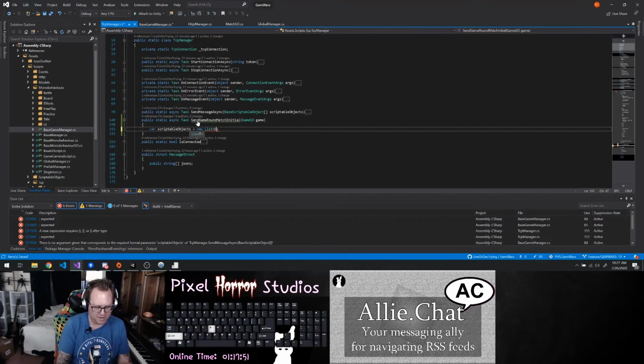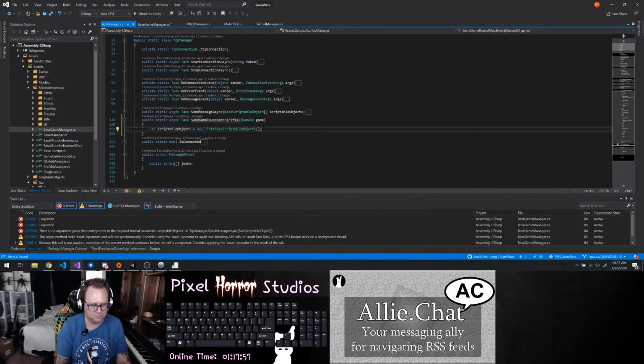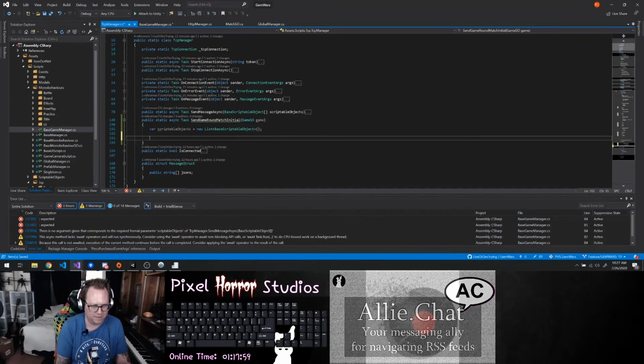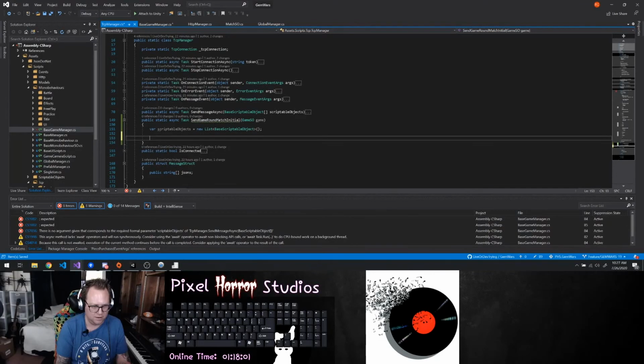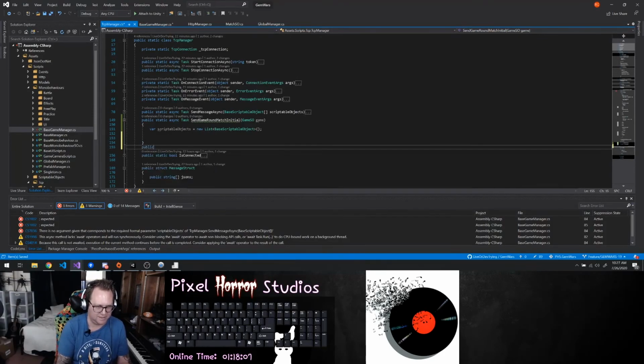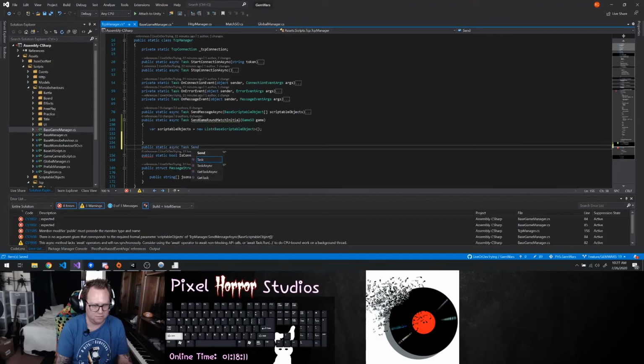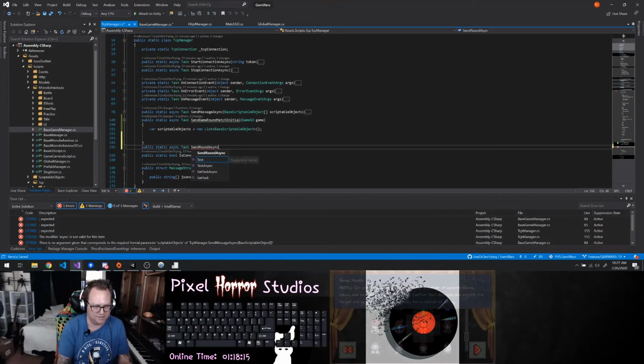This is going to be a base scriptable object. And so what I want to do here, we're going to just cascade this down, called SendRoundAsync.